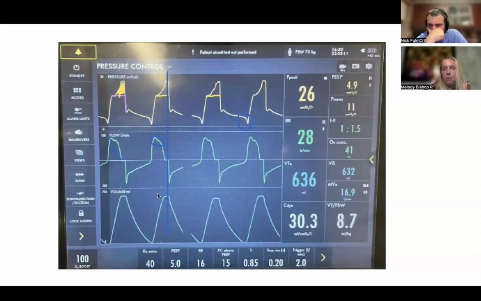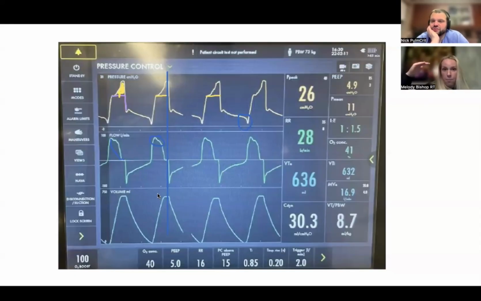Sidebar, but I have to say it: this is why every single clinician who works with vents needs to know waveforms, because the numbers might look pretty. If you don't have an understanding of waveforms, you might think that you're doing okay for your patient. This is a situation where the pressures aren't terrible. They're not breaking any rules of plateau. Well, actually, your plateau probably is higher here, but that's a sidebar.